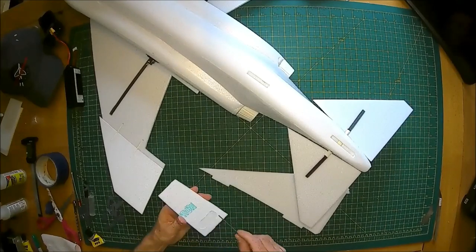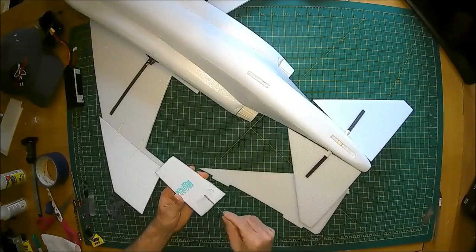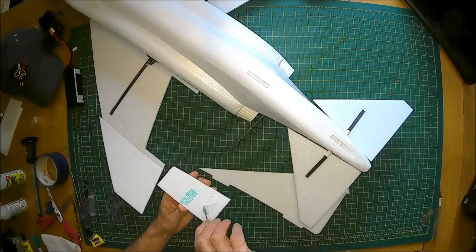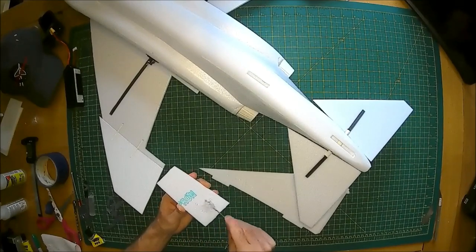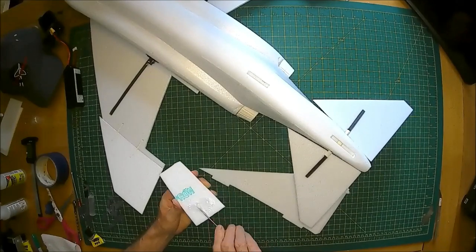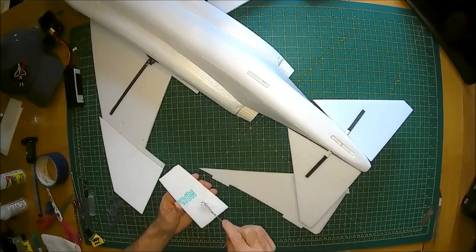Again, give it a thorough mix. Make sure that you cover every area of the Depron where you're mixing it, so that there's no parts where the epoxy doesn't have a hardener and vice versa. So just keep scraping it up, good mix, scrape it up, good mix, and getting it all totally mixed thoroughly.